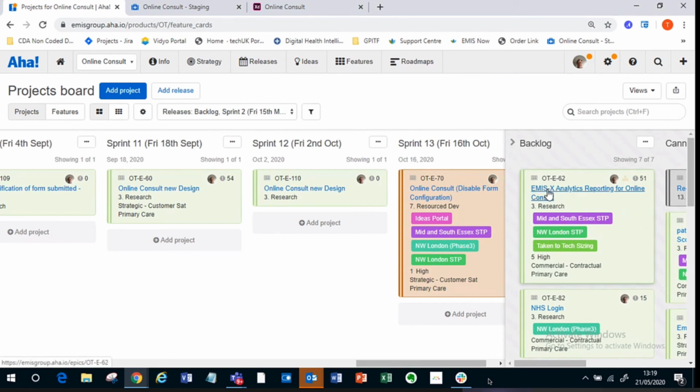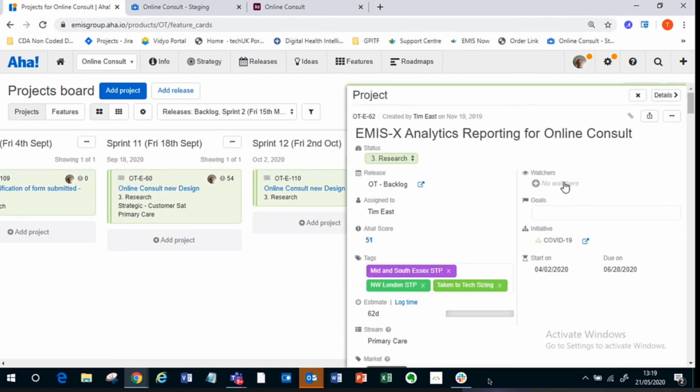So we know we've mentioned the reporting. The difficulty we have with the reporting is that we've got data in patient access, we've got data in online consult, we've got data in EMIS Web, TPP and Vision. So it's all in different pots. The Google Analytics was a way of bringing it into one single view, but it's still missing some information. So in terms of the products at EMIS Health, we're rebuilding all our products, including the EMIS X Analytics. And that'll give us the capability of presenting all the things you're asking for, rather than them being in siloed areas, but into one web page.